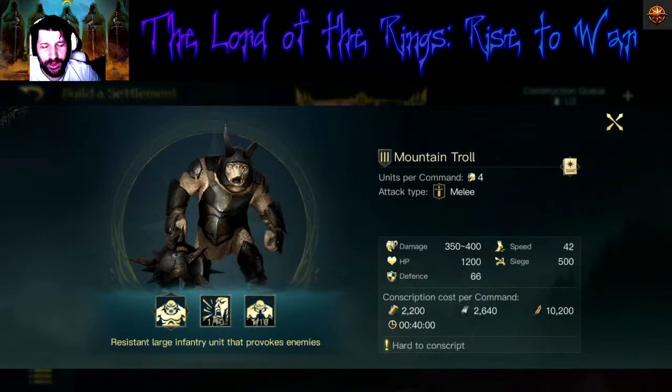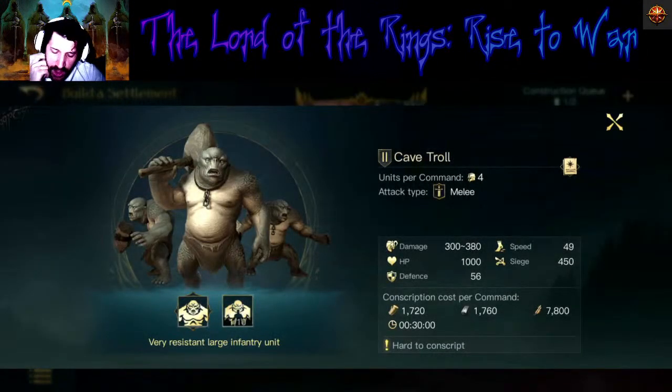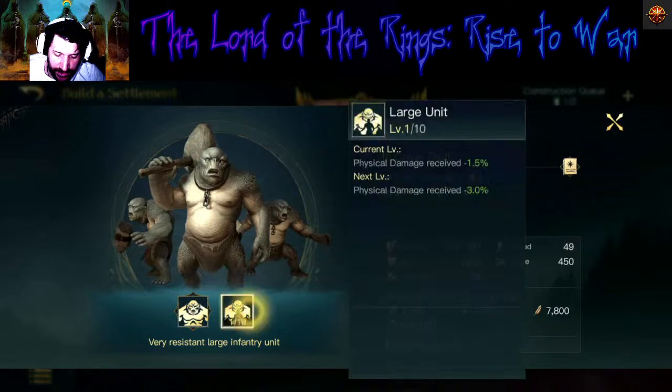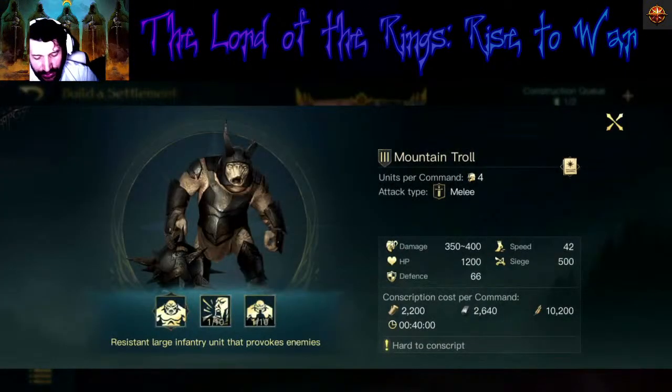Even regular trolls for these, I think they're cave trolls, right? Yeah, cave trolls. Honestly, they're just there for soaking up damage. They don't do a lot of damage, and they die really quick. I'm gonna admit they need to really work on these units. I stopped using mountain trolls.